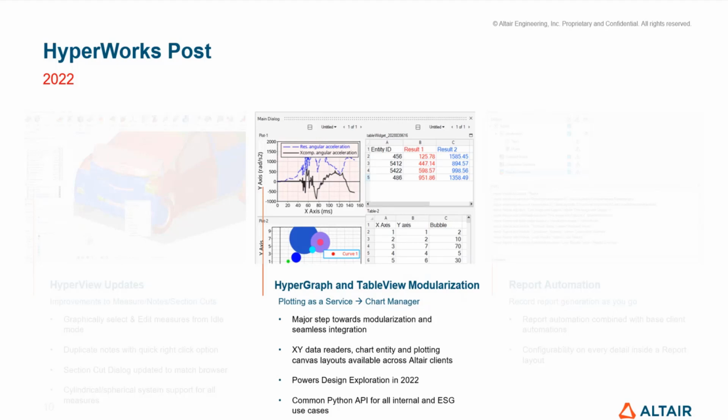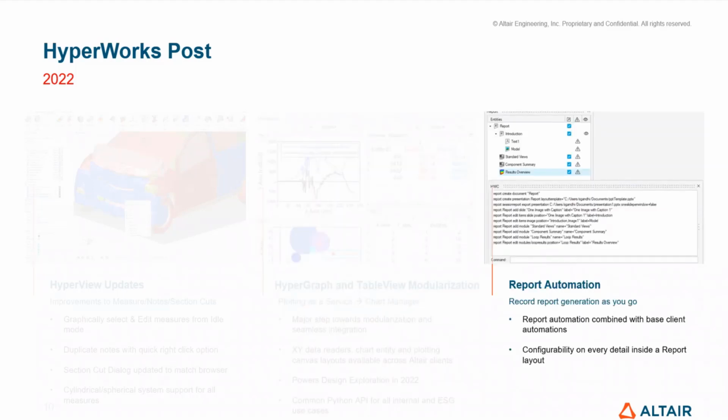So there is definitely a spoiler there that there is something to look forward to for our ESG and all the customization folks. In case of report, which is itself an automation, we have added another layer of automation on top. Now we have started recording the report generation as you start developing your report template. That means we have added the HWC command recording capability to the report as well. We have been adding it since 21.2, but now is the time where you can accomplish very useful use cases during this 2022 release. So I'm sure Mikhail is also going to go over it. I leave it to him.